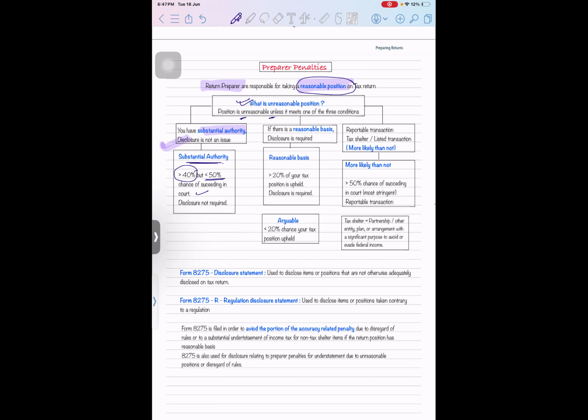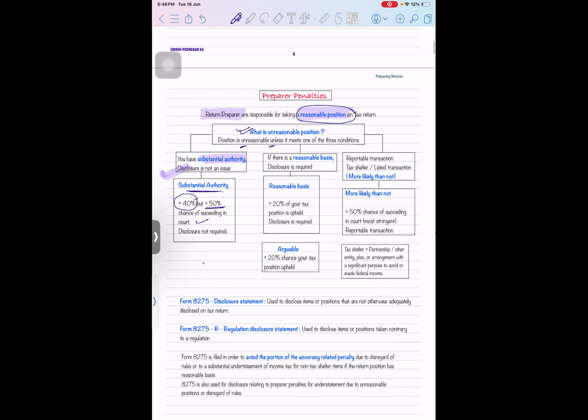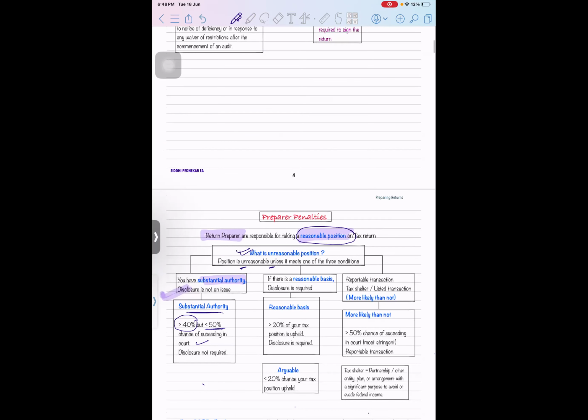Let's say whatever position you have taken, for example, you have taken a child tax credit. Now you know that this credit I have taken very well. Let me take a recent example, yesterday's example only. There is one client, and I'll take that example and explain all three. He is a performer or an artist.